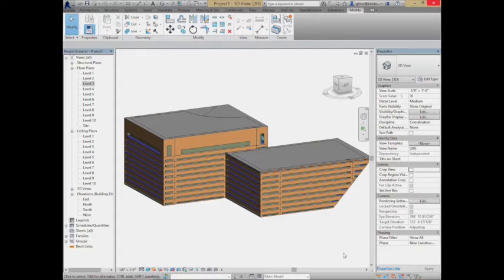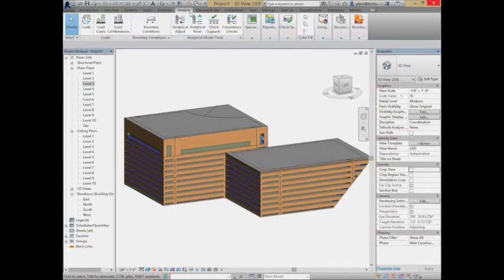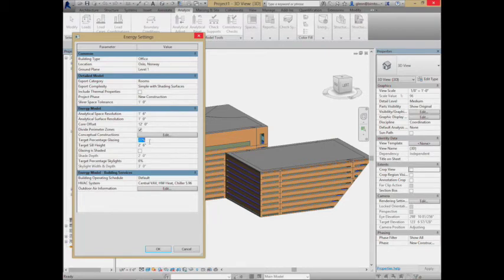So if we take all the same slightly flawed assumptions for one building design and all the same slightly flawed assumptions for another building design, I can tell you which one's at least better. It's not producing an absolute number. That's all we're really after here, a notion of what's comparatively better. So let's go back to this analyze. Let's look at those energy settings, if I can stop dragging them around. I'm going to switch it back to that 40% building.